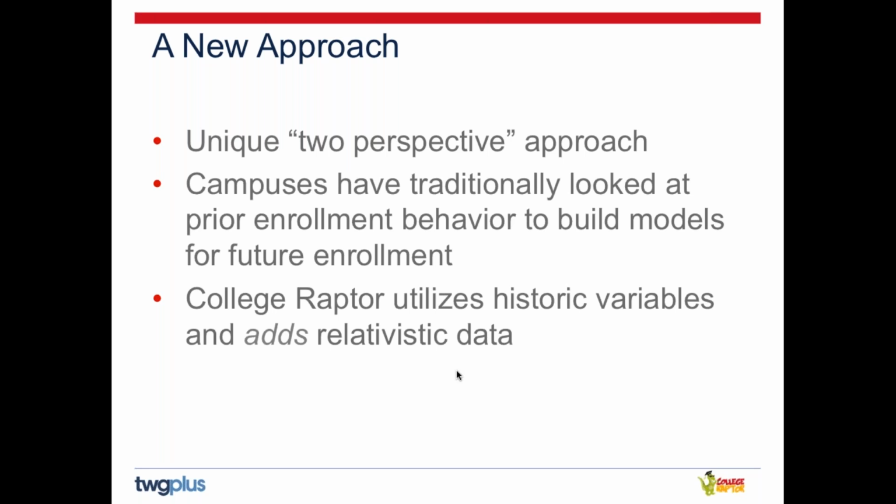And what makes College Raptor a little different is we add a different perspective. On collegeraptor.com, our student-facing college discovery website, we're helping students find colleges that are a good fit for them. In order to do that, we look at the information students put in, let's say test scores, GPA, intended major, location, and financial information, things like that. And then we give them what we call component scores. So we say, based on this student's test score, how well do they fit at your college? And it's not how well they fit at your college just by itself, but relative to all of the other college options that student might be thinking about.